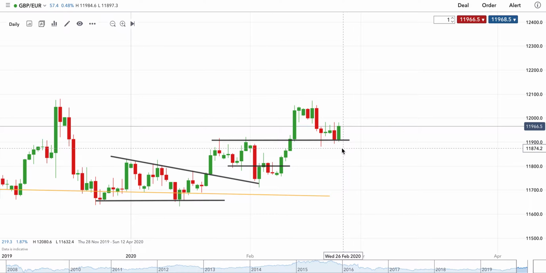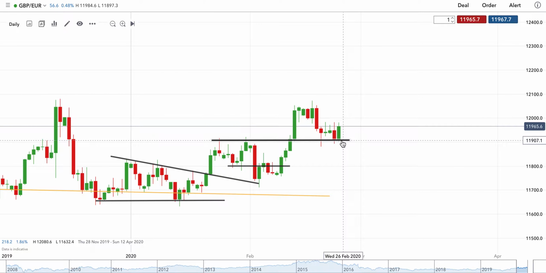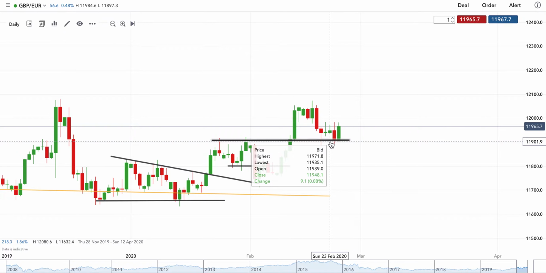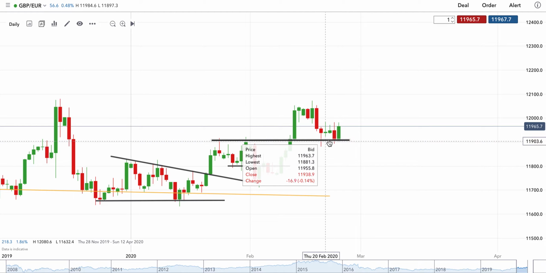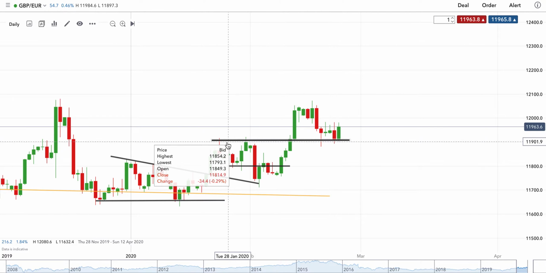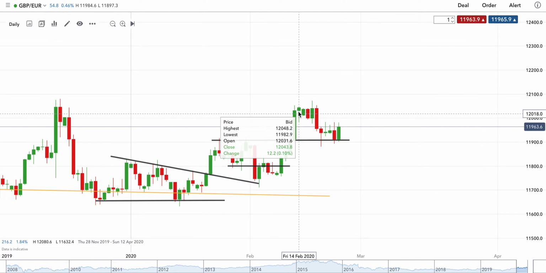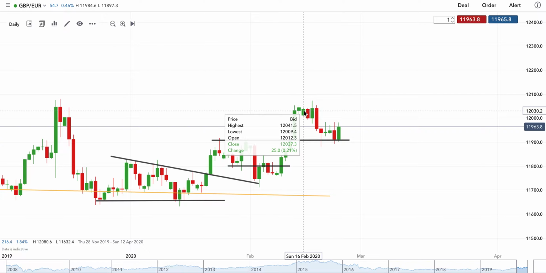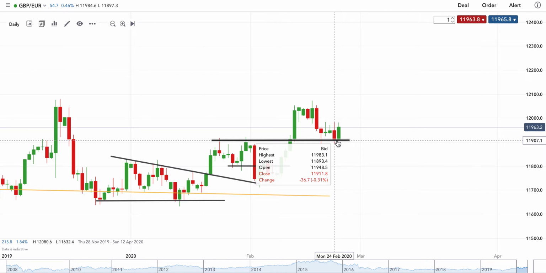So right, the pound versus the euro, we can see we've surged nicely today. We were as high as 119.82. We've pulled back a little bit, currently trading at 119.65. In my previous technical analysis video, I cited 119 to be the area that the market would probably pull back to and act as support. The reason that I cited that level is because I knew it had acted as resistance a couple of times previously, and when you break out of a previous resistance level, the market does like to come back and test that level. As you can see, it's acted as nice support.